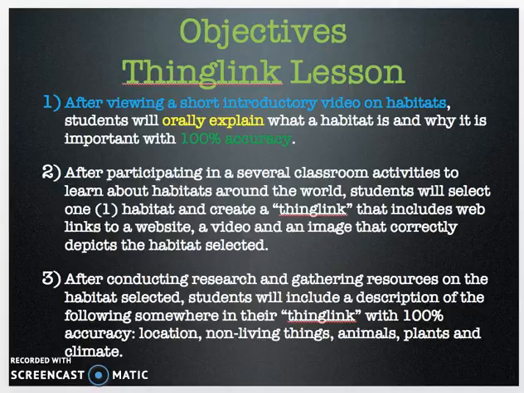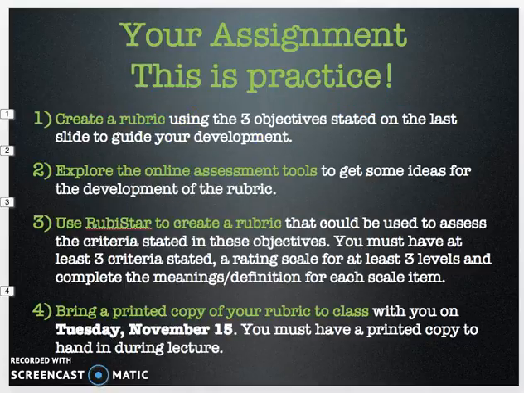As I go back to this one, you guys, this one is almost orally explained, is your verb, okay? You should be able to see that, but this habitat and why it's important, that's probably part of your criteria too. I highlighted 100% accuracy because that definitely is, but in writing the rubric, you probably would have to pull some of that, what is the habitat and why it's important and so forth, okay? So keep that in mind.